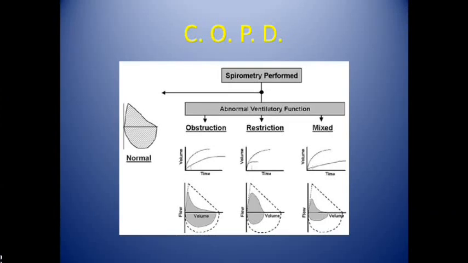So we have another slide I want to bring up, and this basically shows those issues that I was talking about, the normal spirometry and the different types of curves that you can see. That first curve looks at volume over time, and you can see that it's an obstructive component. You can see how long it takes to get all of that air out of the lung. That would be the bottom curve. The top curve would be the normal one.